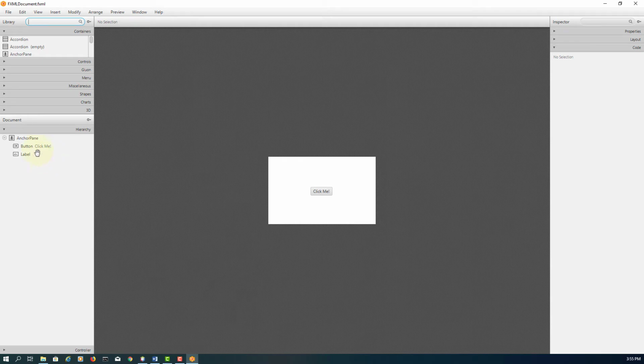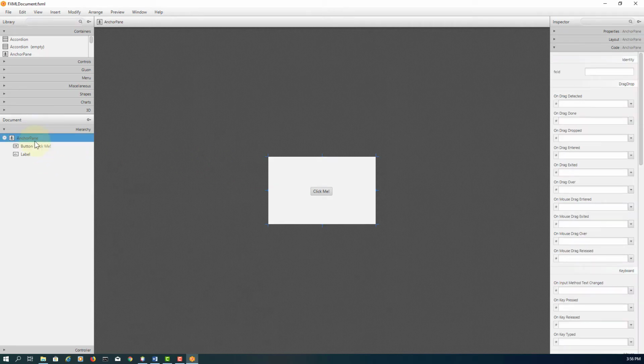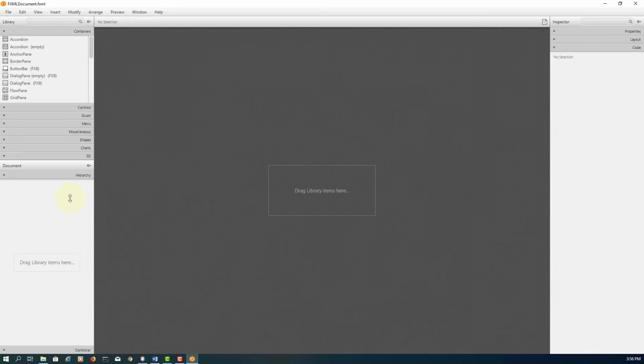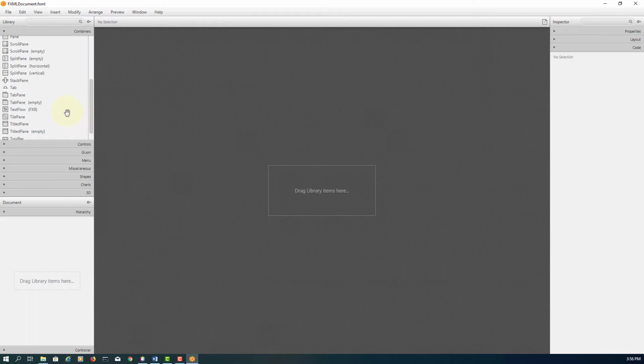So let me just get rid of the anchor pane because I'm going to use BorderPane. It's in alphabetic order, so BorderPane is here.